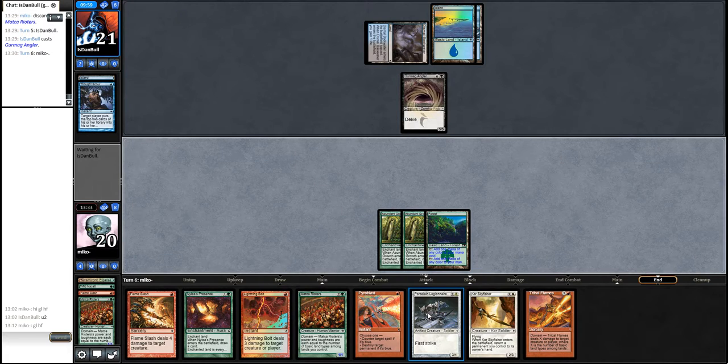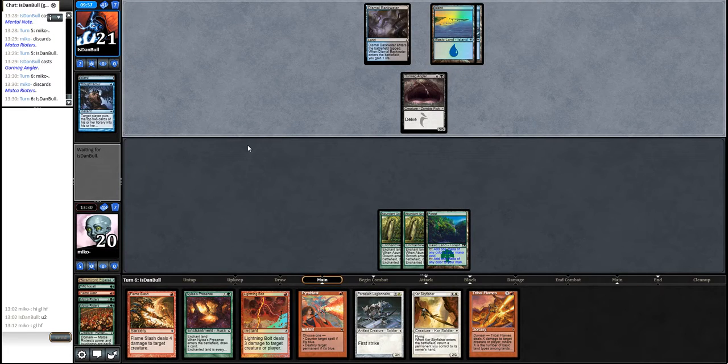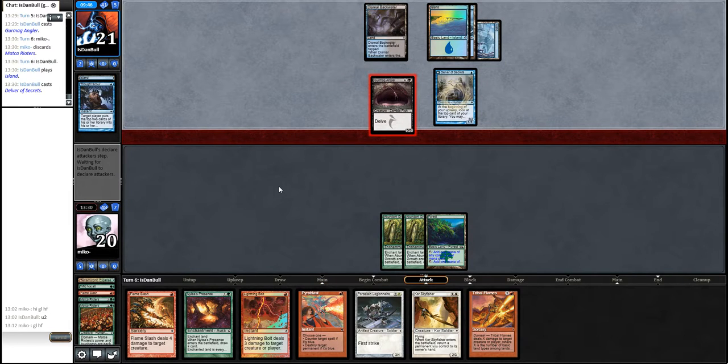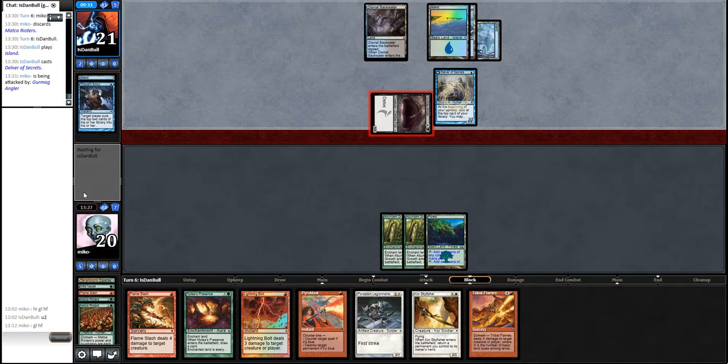Turn 6. No land. Discard the Matka Riders, just because they are 3 mana and we cannot do anything about them. He's dealing 5 damage to us, so we're down to 15. At the end of his turn, I just try and blow up Delver with my Bolt first. Pyroblast, I think I can use for even more spells than Lightning Bolt is useful for.